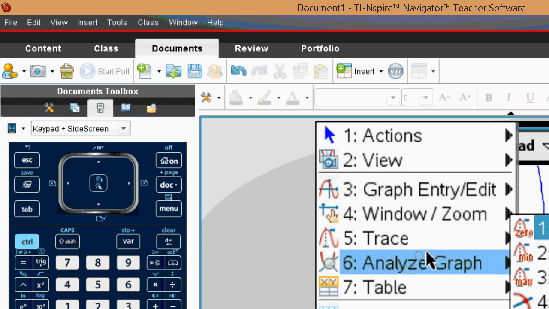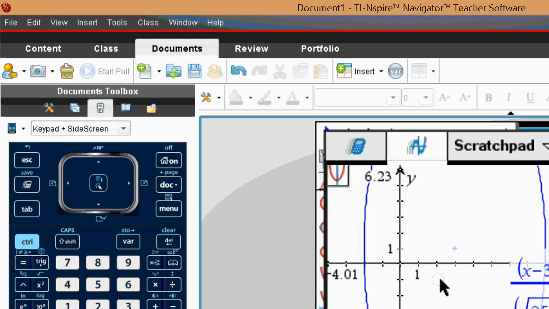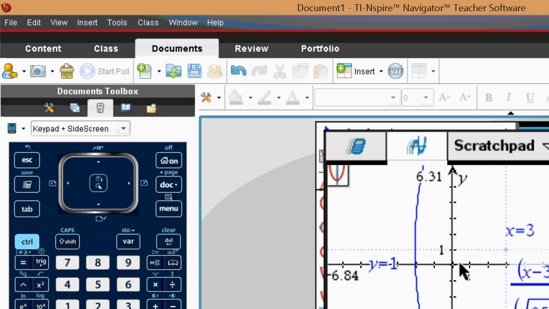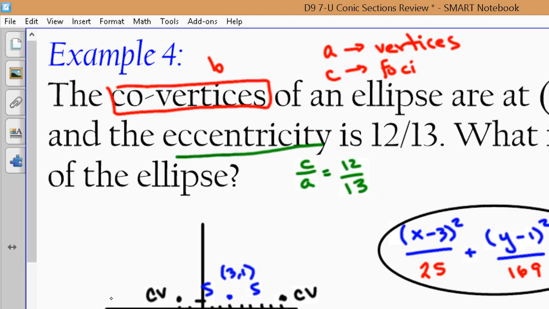Well, you could go Menu, Analyze Graph, Analyze Conics. If you choose Axis of Symmetry, you'll notice it puts both these through. Where do these intersect? Well, this looks like it is left 2 units, up 1. This looks like it's right. Sorry, these got messed up here. This would be up 1 unit, but right 1, 2, 3, 4, 5, 6, 7, 8 units. And so we could go back to our graph and see, is that what they were supposed to be? Was I supposed to be at (8, 1)? Yes, I was. That's what it said there. And I was supposed to be left 2, up 1 there. So it did work. That was the correct answer. Now, here's one for you to try.